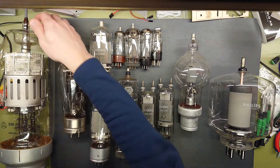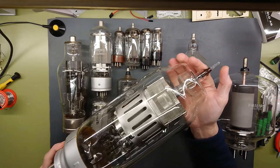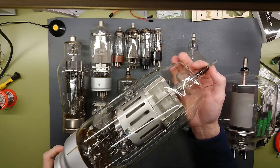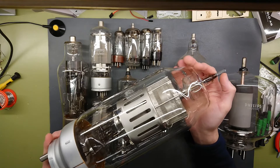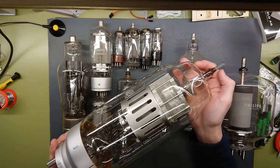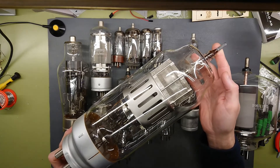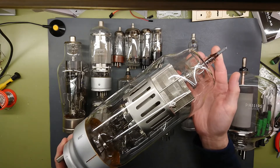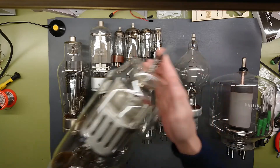It has a much bigger brother sitting over here — two and a half kilograms of thyratron tube construction. Just look at that — it is a magnificent piece of work. This is rated for conducting 700 amps at 25 kilovolts. It is filled with hydrogen and is meant for radar applications and other pulse current applications where you have to switch very high peaks, but not for many pulses at a time. It has a rated life of not less than 400 hours — designed to take massive abuse, but its usage really shortens service life.